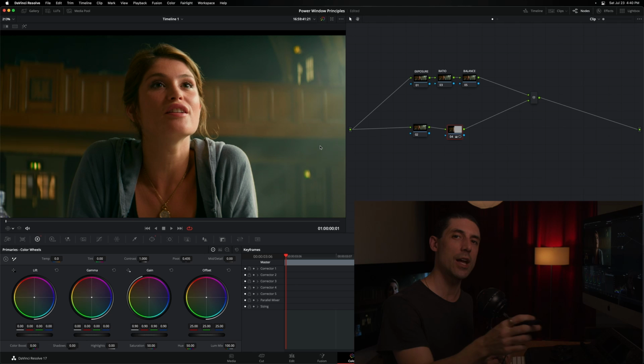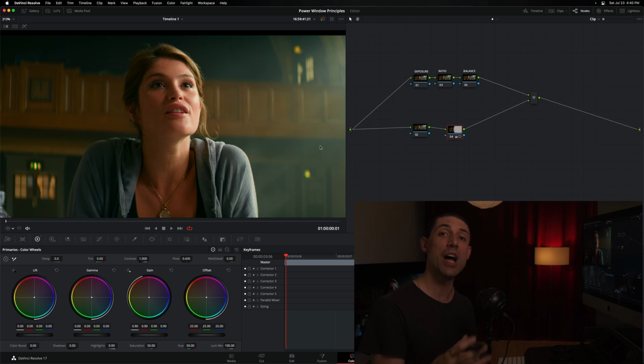I'm not going to say you can never do an additive adjustment with a power window, but it's far more rare than knocking things down, than reducing things. That's generally what you're going to want to do when you are drawing power windows, is thinking about how to knock things down around the important elements that you've already exposed exactly as you would like to see them.